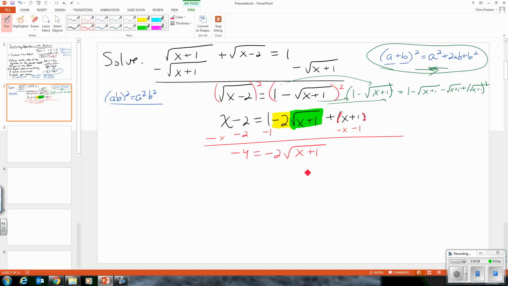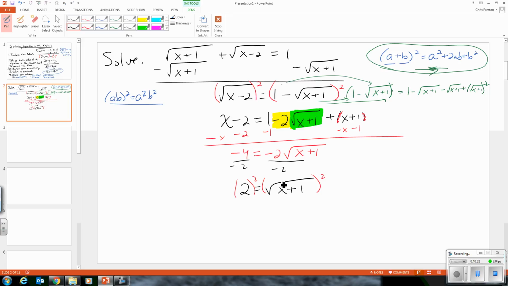Now, do I want to keep this negative 2 or do I want to get rid of it? Well, if I look at the other side, if I were to divide both sides by negative 2, that's going to go in evenly. So yeah, this would be a good time to do that. Whereas if, let's say, this was a 5, then I wouldn't want to do that because I may not want to work with fractions. So you want to pick whatever choice is going to be the easiest on yourself. That's the choice you want to make.